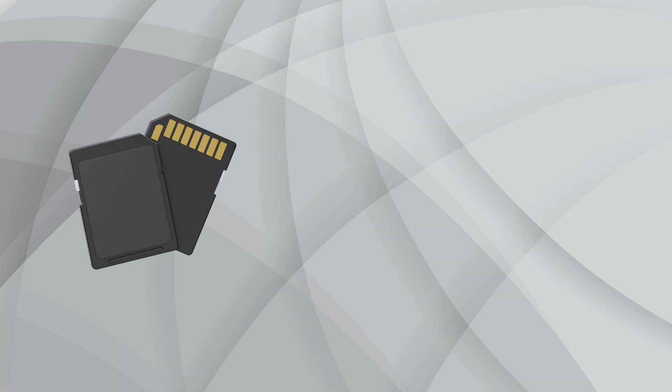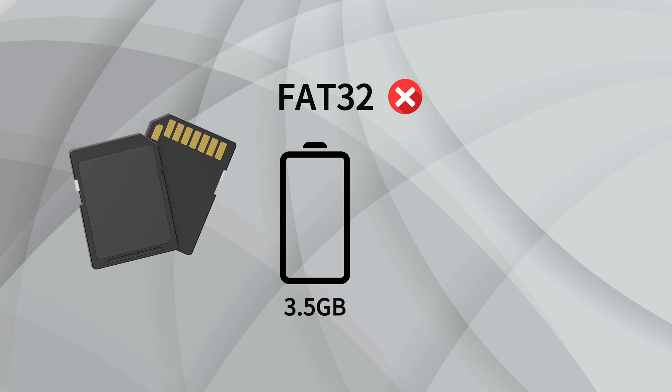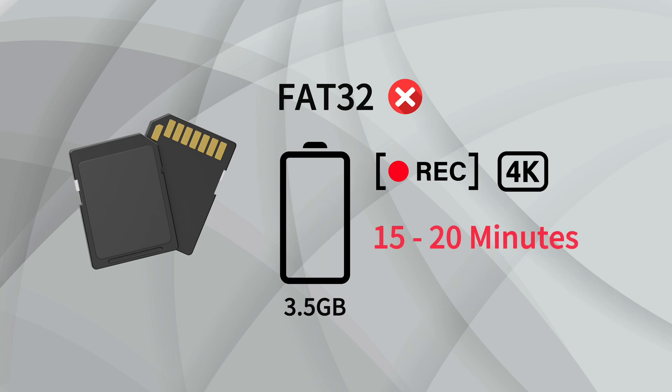There's another point everyone needs to be aware of. Choosing higher bit rates and frame rates for recording will result in larger file sizes, so you need to be mindful of some inherent limitations of the Ultra. If you're using an SD card to store your recorded files, be careful not to record for too long in FAT32 format, as this format supports a maximum of only 3.5 GB per video file. If you're recording in 4K, you might exceed 3.5 GB in just 15 to 20 minutes. For such cases, avoid using FAT32 format for continuous recording. Instead, you can choose NTFS or XFAT formats, which allow for continuous recording without file size limits.